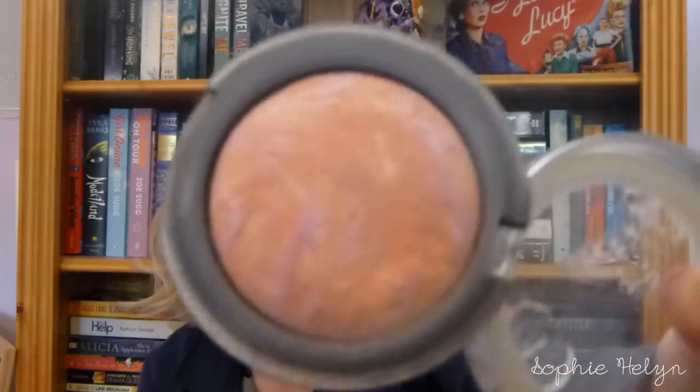The other makeup item I think I've shown before is from Accessorize — it's one of their mineralized blushes in number three, which is Pretty Pink. I'm not sure if they do this anymore, but Accessorize do still carry makeup. It's just a really light pink color and it's pretty shimmery, so if you don't like shimmery blushes it's probably one to avoid. If you've got light skin like me, it's very easy to apply and you don't have to worry about putting too much on.